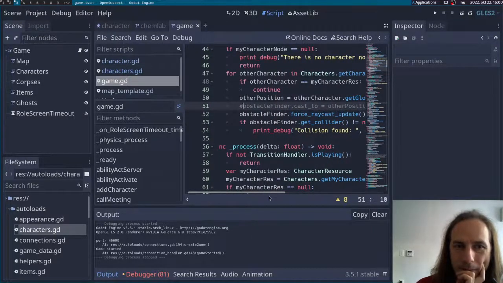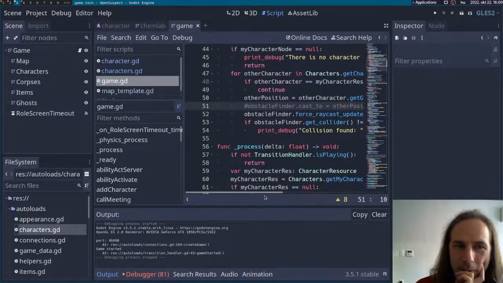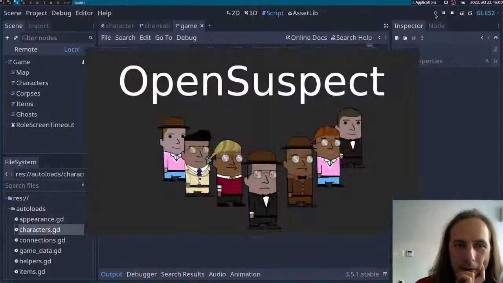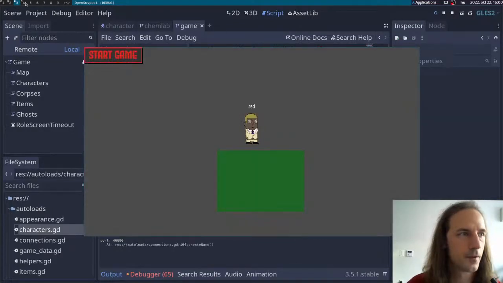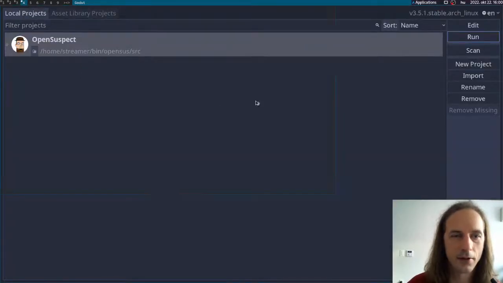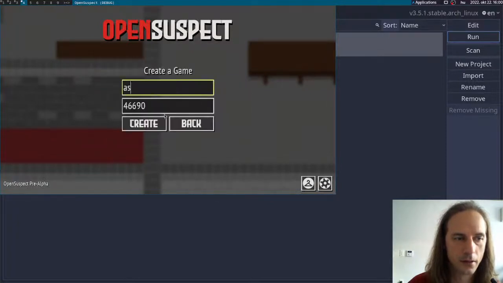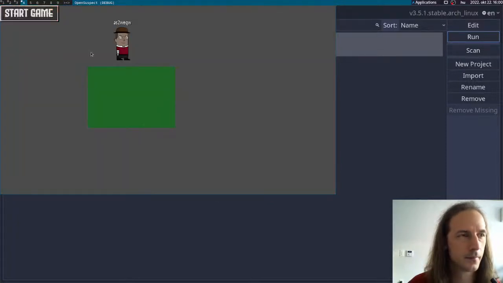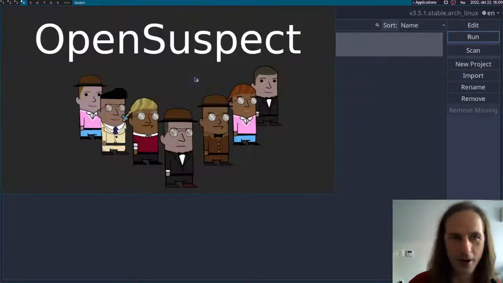Oh well, oh no, I'm not doing anything here because there is no other character, so this loop never gets to run if I don't have another character in the game. Alright, let's have another character in the game then. Oh, what? I need to join, not create a new one.